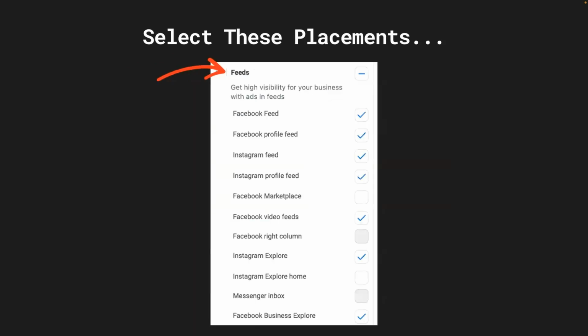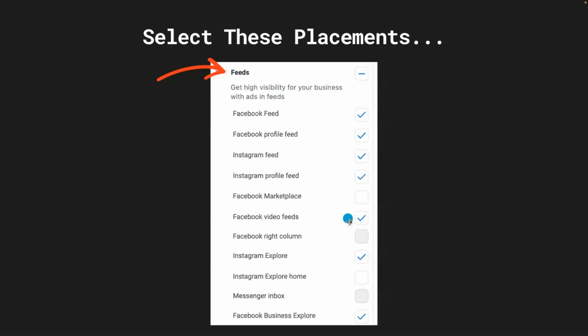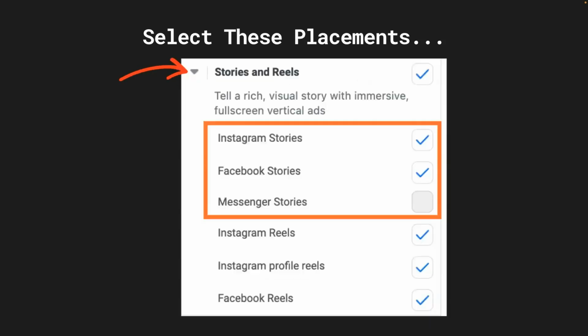Here's the other thing. I want you to think about all these placements for a second. Any video over 2 minutes long will only run right here and here. That's why we tell people to do 1 minute videos. If your video's over 2 minutes long, it runs in fewer placements. So why do we want to do 1 minute videos? Because if we do 2 minute videos, it runs in fewer places. Moral of the story. Okay?